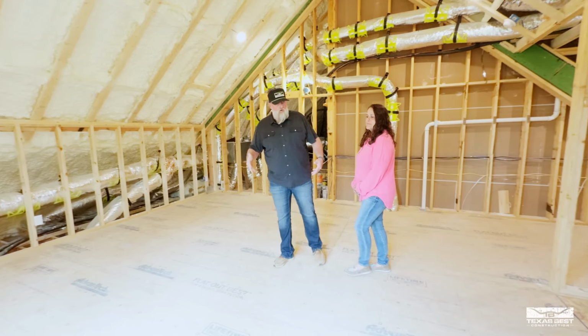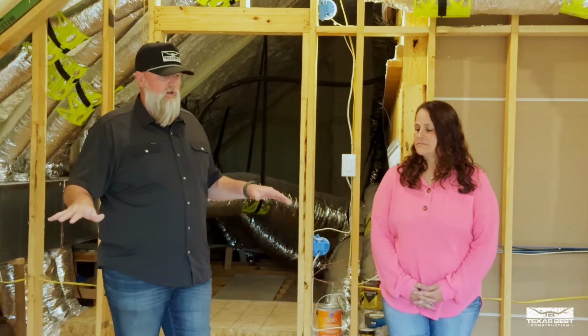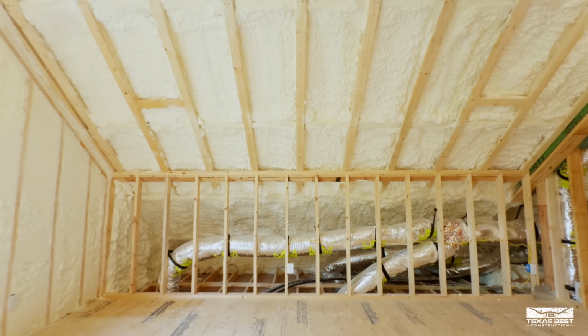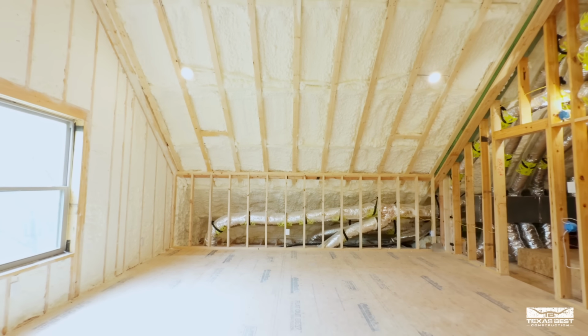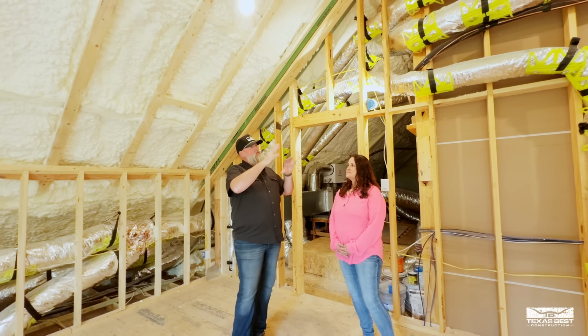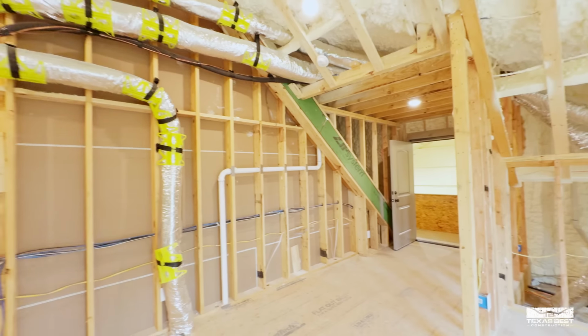You can also see that we use Advantech subfloor system. This is a great way to really be prepared to do whatever you wanted to do in an area like this. You just put flooring right over. Yeah, this is ready to be finished out. Most all your wall framing is ready, other than adding some additional framing for fur downs or a way to conceal some of those duct pipes.